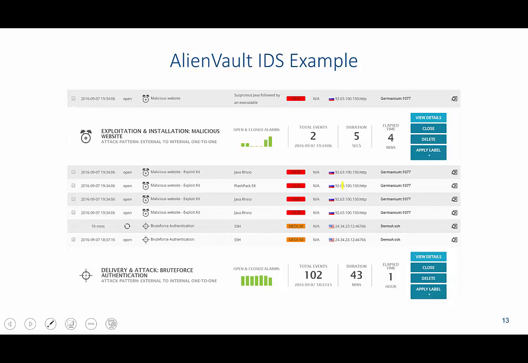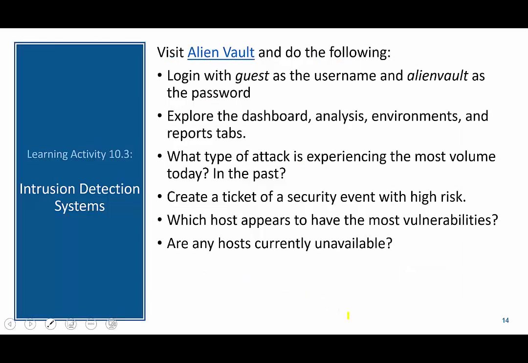So here's an example of real traffic that could occur with an intrusion detection system. So here we see the exploit. So we have a malicious website, we have brute force authentication, we've mentioned this with our access control lecture. We have the severity of the threat as deemed by this software, that this is a high threat or a medium threat, where this attack is potentially originating from, what server it affects on our specific network. So we can just come here and quickly evaluate some of these issues.